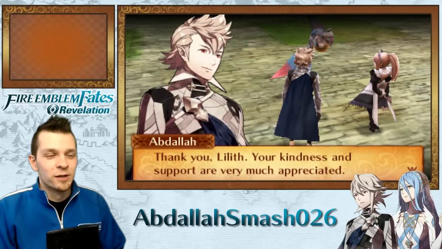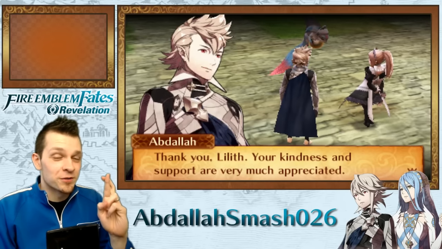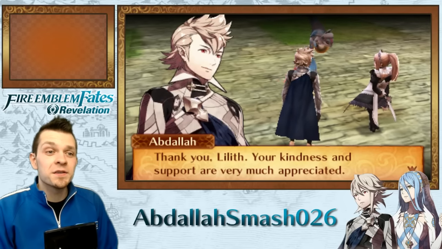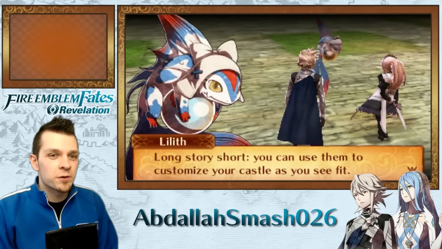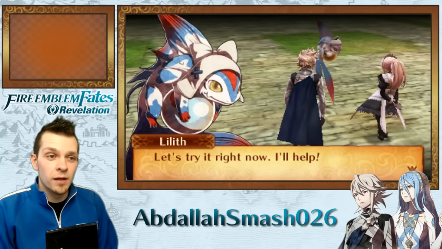Thank you. Please tell me I have a peach orchard. I need peaches right now. It's RNG. It's full RNG on what kind of areas you get in your castle. Thank you, Lilith. Your kindness and support are very much appreciated. Oh, you're so very welcome. By the way, this place is filled with dragon veins. Long story short, you can use them to customize your castle as you see fit. Let's try that right now. I'll help.